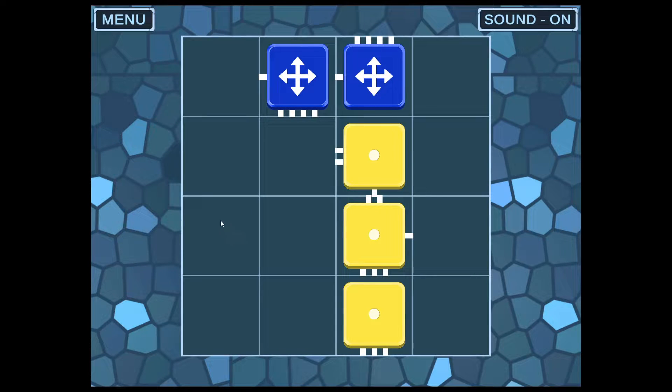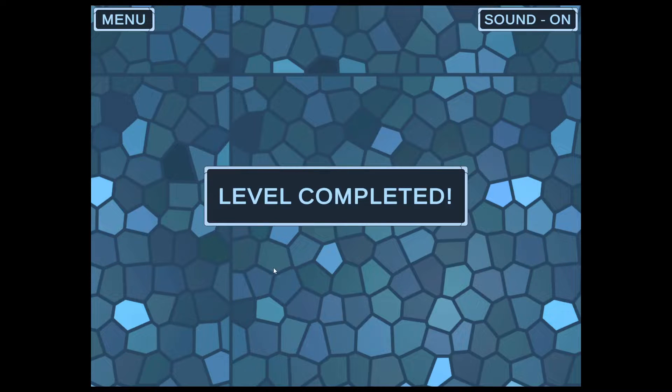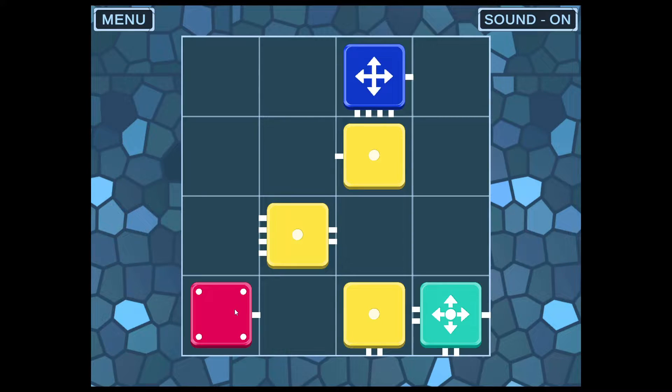I suppose so, these can't move but they can rotate. There's no time limit, there's no limited amount of moves as far as I know. And you just need to connect the squares. Different colors mean different things. So red squares don't move, yellow ones rotate.